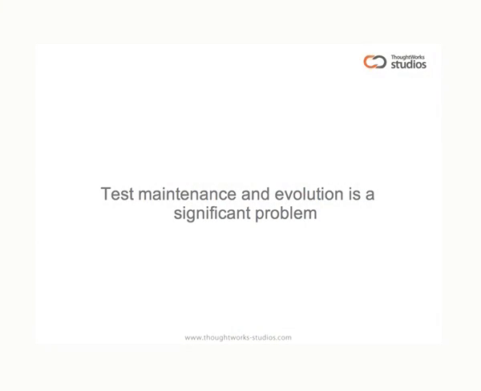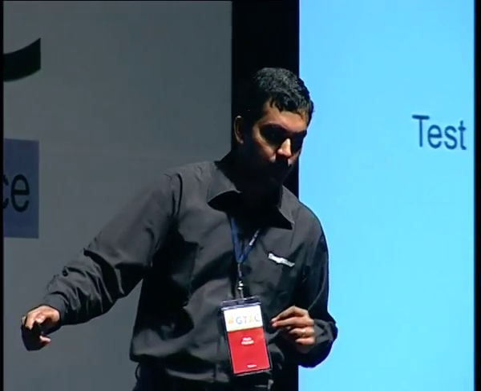Once you get to a reasonably sized test suite, test maintenance and evolution becomes a fairly significant problem, right? Especially when the test suites tend to grow large, getting the abstractions right is crucial. So again, coming back to the page object pattern. Let's say that we had a banking website. An example of what you could put into a page object for your bank account could be check the balance, transfer your funds, say a request for a loan.